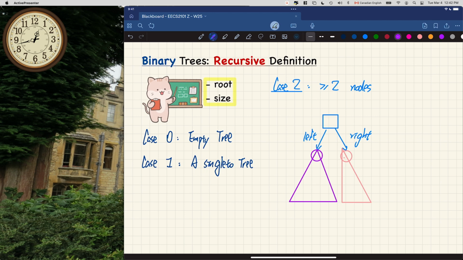Normally we call this the left subtree, LST, and here we call that the right subtree, RST. That's what we're going to know. So that means at each level, you can branch out at most 2 times.